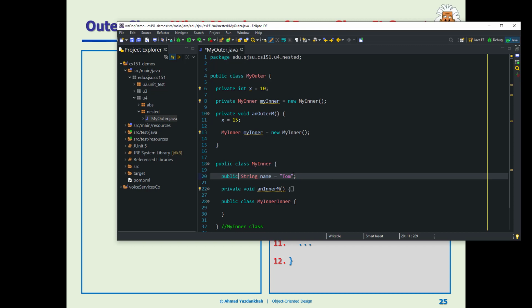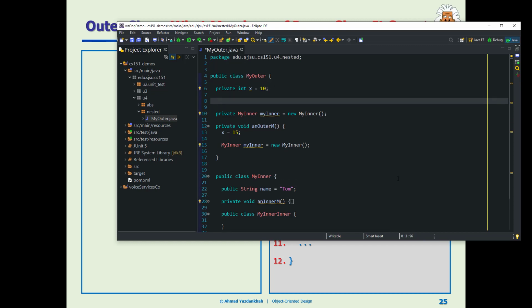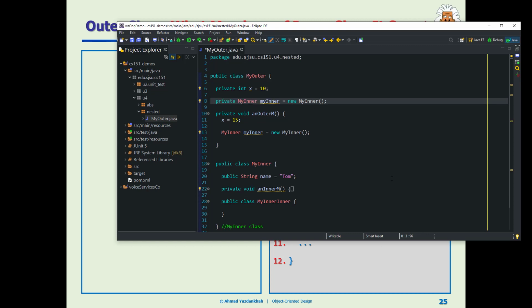I want to make sure that in the worst case, this guy is public, this guy is public. I want to see whether the outer class can see this or not. Let's look inside this method, right?